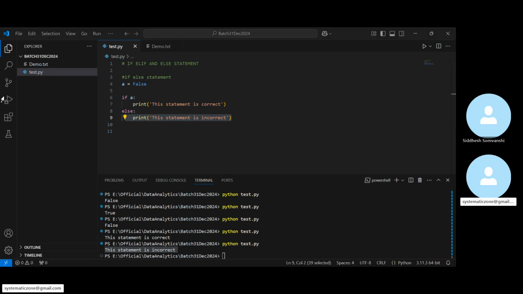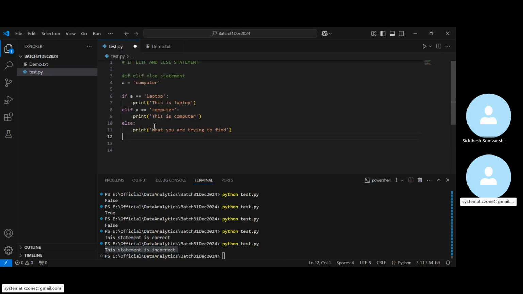Now we'll see the if, elif and else statement. First we have declared a equal to computer. Now here we are comparing: if a is compared to laptop, then it will print this is a laptop. Elif, instead of else if, in Python we have to write elif.